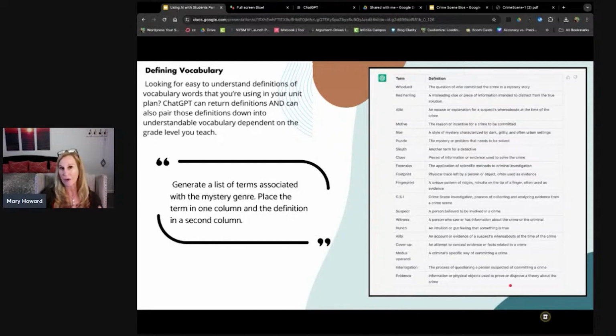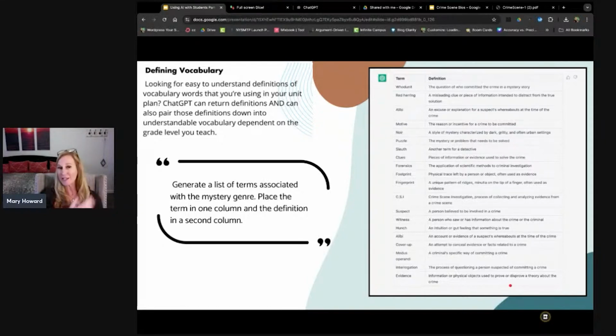So we've been doing a crime scene in our class, and if you've ever done stations with students, you might know that early finishers are like, oh no. You've got several of them working over here, and several early finishers over here, and you do not know what to do with those early finishers. And so this was something I was able to generate really fast.